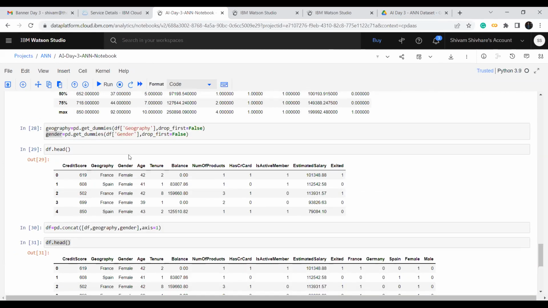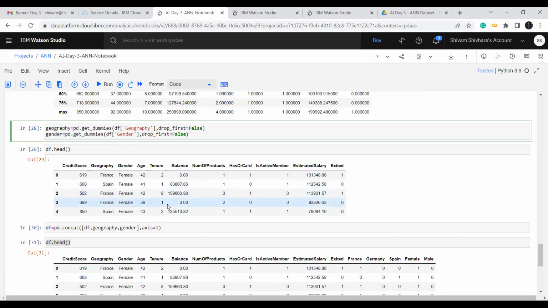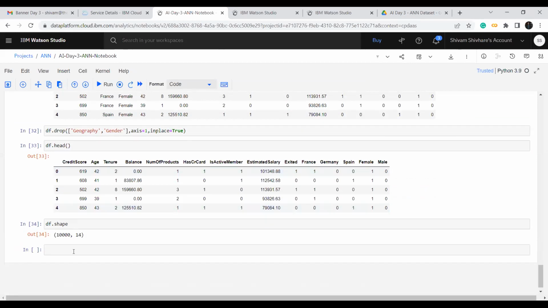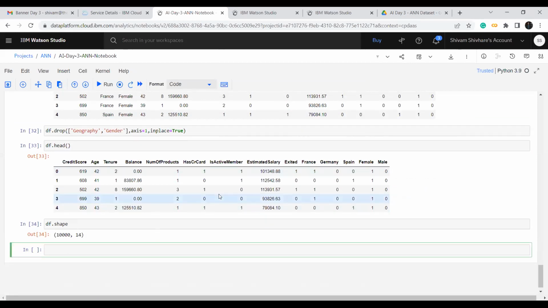So here, if I scroll up, here you can see pd.concat. Yeah, cell number 30, pd.concat, data frame name, and the columns, axis is equals to 1. After that, yes, we will normalize the data. We will apply feature scaling in that case.